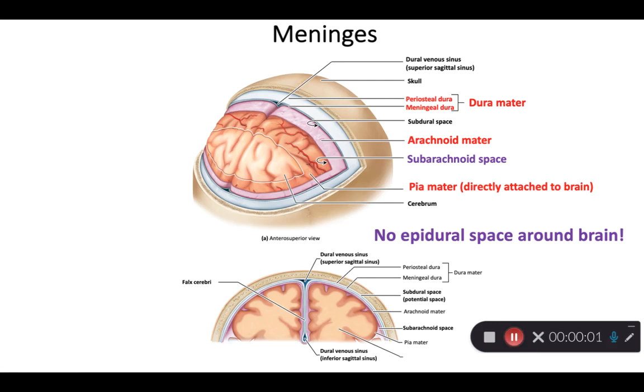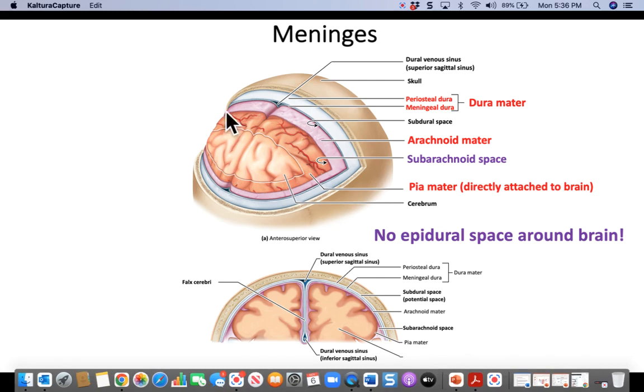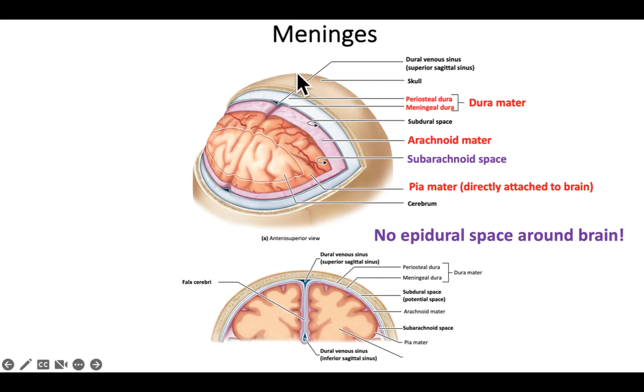Let's now take a look at the tissues that surround and protect the brain. And a lot like the layers surrounding the spinal cord, you can work your way superficially towards the brain. So, moving towards the brain, you could go through skin, right? There would be skin of the scalp. We would then penetrate through one of the bones that form the cranial cavity, whether it be the frontal bone, parietal bones, temporal bone, occipital bone, and then we would reach the dura mater.